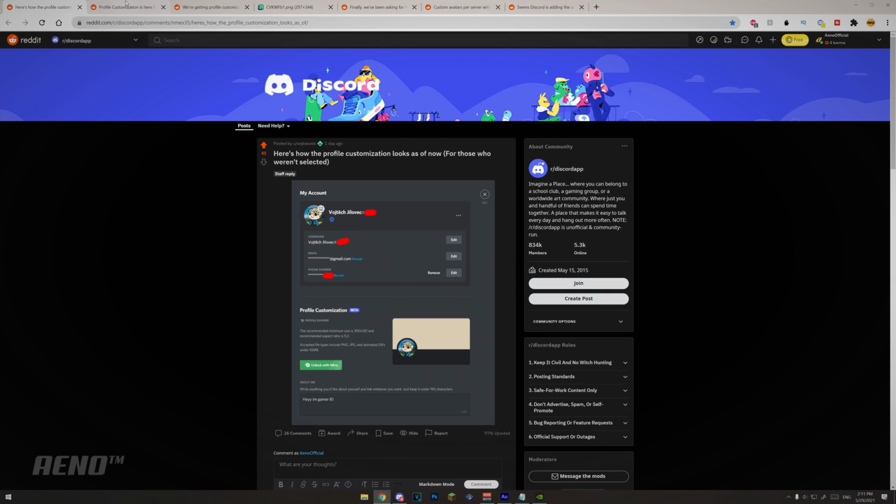There's a lot of customization you can do to the profile that you couldn't do before. Before, all you could do was set a custom status and a custom avatar, with Nitro a GIF avatar. Now I understand why they're making this a Nitro exclusive, because animated avatars already are, so it makes sense that this expansion of customization will be as well, because this is so much bigger than a profile picture that's animated. It's an animated background as well, so it makes sense to keep that a Nitro exclusive in my opinion.